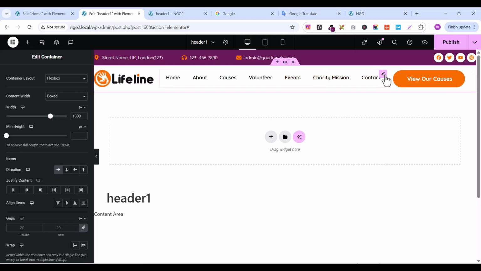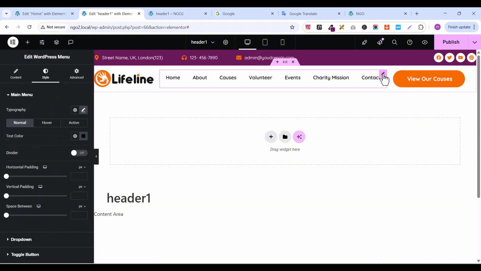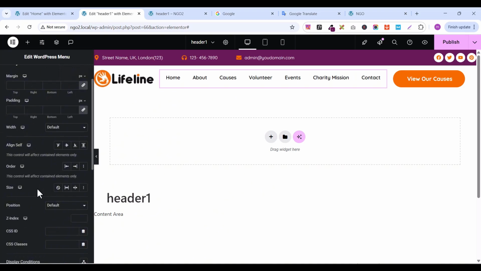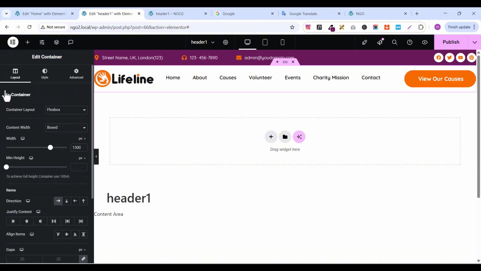Select this menu here, go to advanced, go to size and click on grow like this. Good. And let's select this section again, go to alignment item, click on center and publish it.